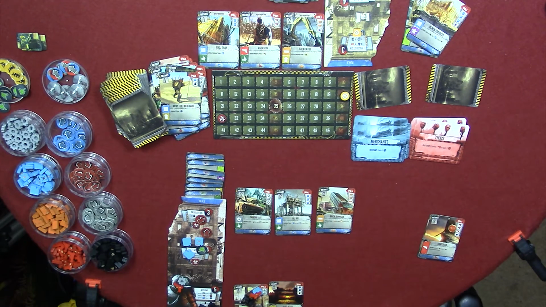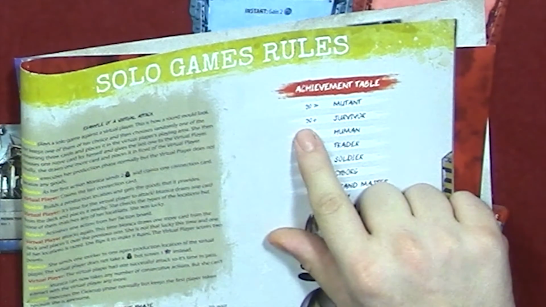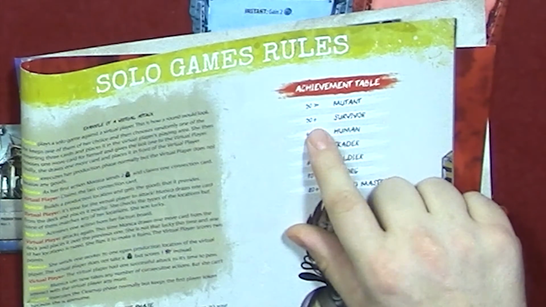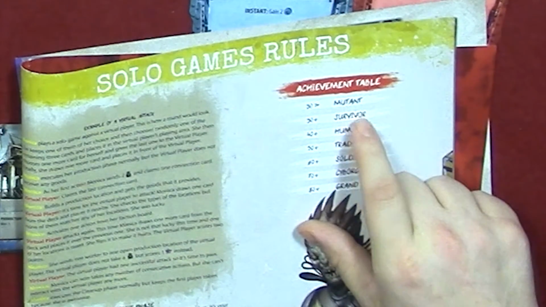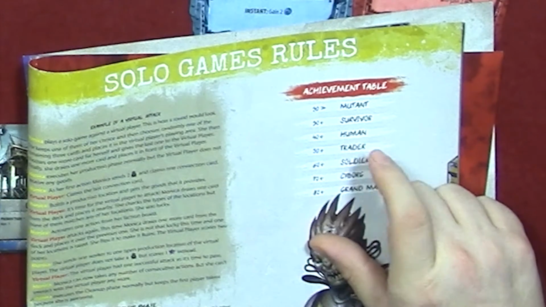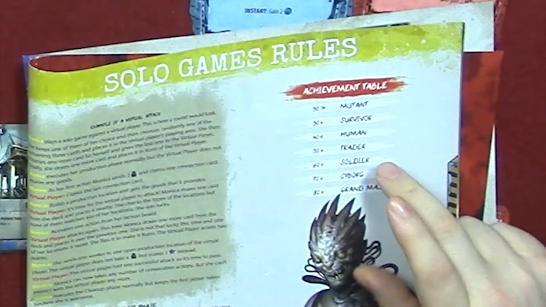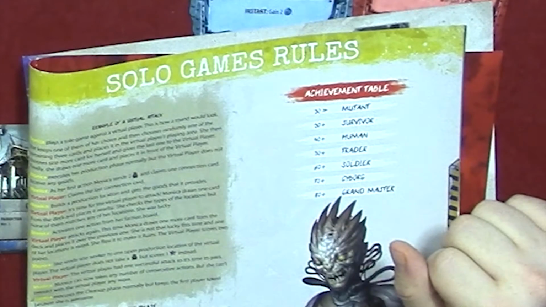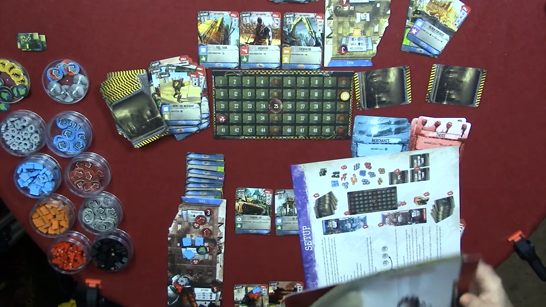Now, if we look in the rule book here, if I had greater than 30, I get mutant. I think that should be less than 30. 30 plus is survivor, which is what I have. If I had 40 plus, I would have been human. I'm not even human, I'm just survivor. 50 plus is trader, 60 plus is soldier, 70 plus is cyborg, and 80 plus is grandmaster. So I'm a survivor. Just barely.